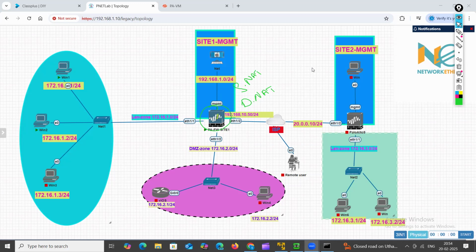So that's why I have given a small scenario. You are running an e-commerce website, or you are running an e-commerce business. For that business, you have one website to sell your product online. That website is hosted in your organization, in your office, in the internal server segment.